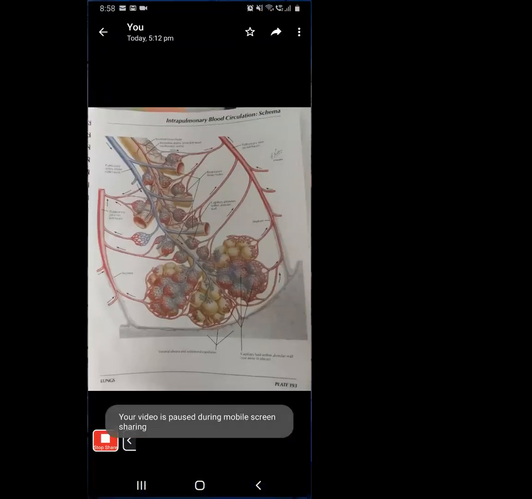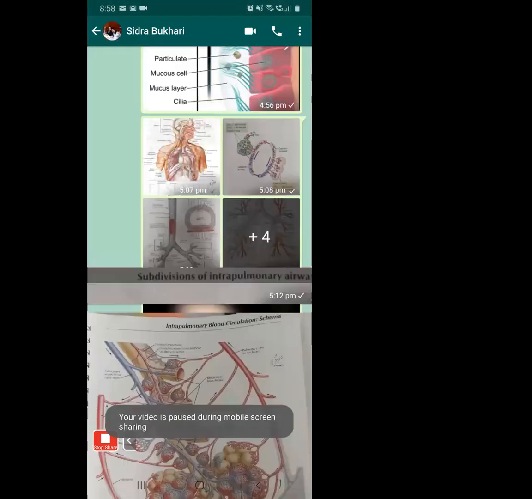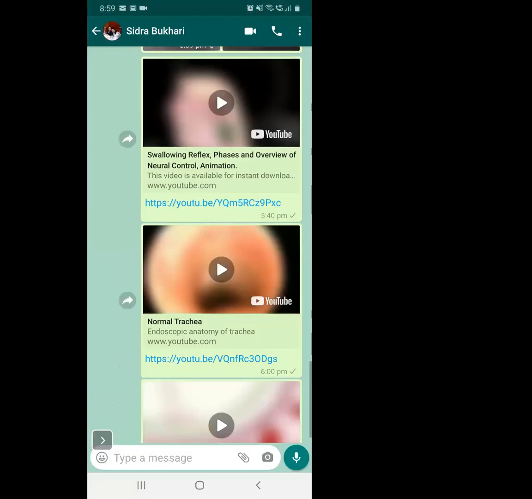How many cells does an oxygen molecule have to pass through to get from an alveolus into the blood? Yes, 2 complete cells. One is the alveolar epithelial cell and the other is the endothelial cells lining the capillary wall. Very good. Have I missed anything? Only 2 minutes are left. Okay, I think I have shown you everything.